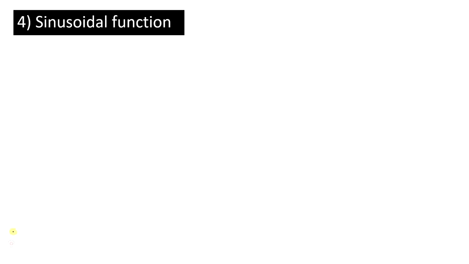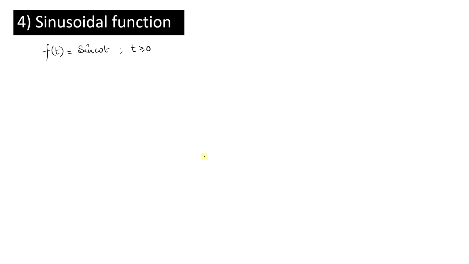Next is the sinusoidal function. The sinusoidal function can be represented in two ways, either in terms of sine or in terms of cosine. Let us do the substitution for the sine, then similarly we can obtain it for the cosine. So we have f of t equal to sine omega t for t greater than or equal to 0. Taking the Laplace transform of this would be difficult directly.